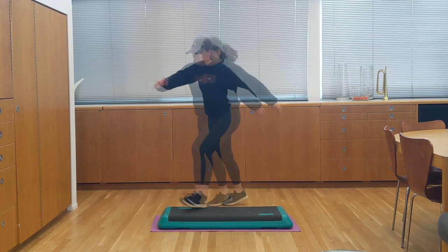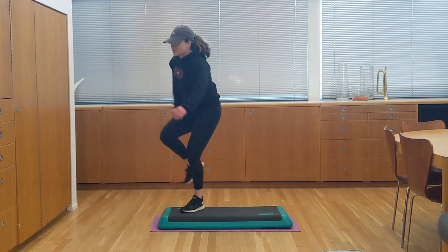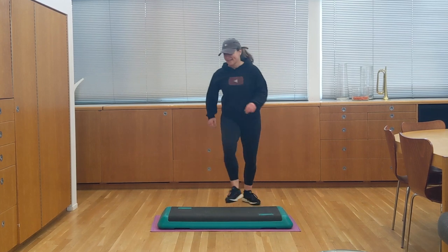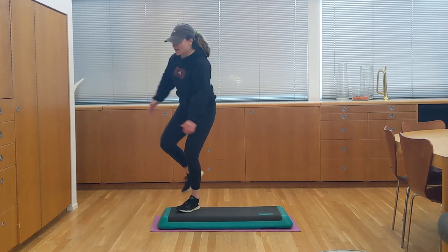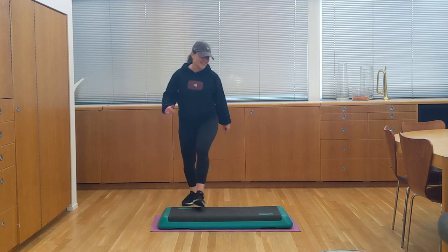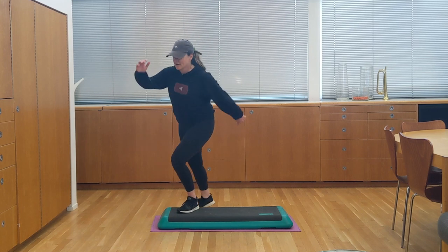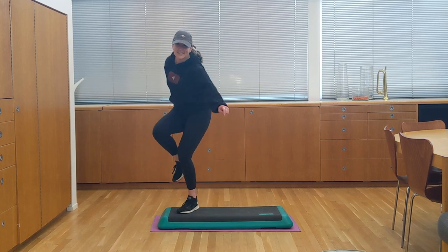Four repeater. Now other corner two. Last time facing front, four. Other corner, two. You know the rest. Now listen up. Four repeater. And now two, come around the corner.